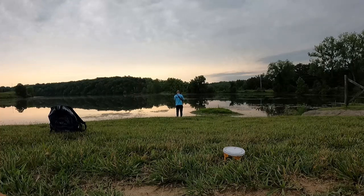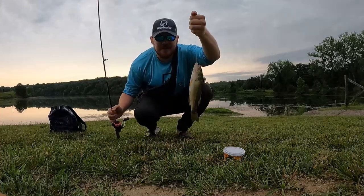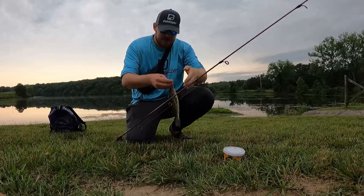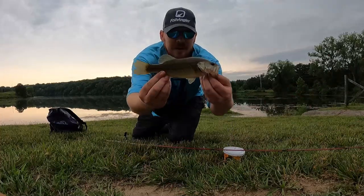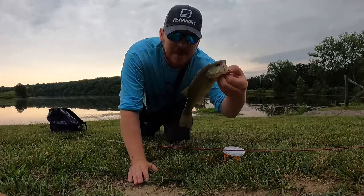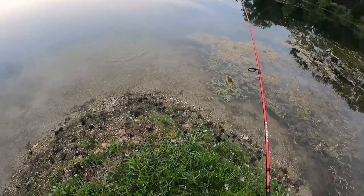Good clarity — I can see all the way out there. There's a fish going towards my bait right now. I could see him 12 feet out there coming from my bait. Nice little bass right there, not bad. All right, little bass — we're gonna go ahead and release that. Fish number one, y'all! Oh yeah, he's going for it — he got it! Bam! What did I say?